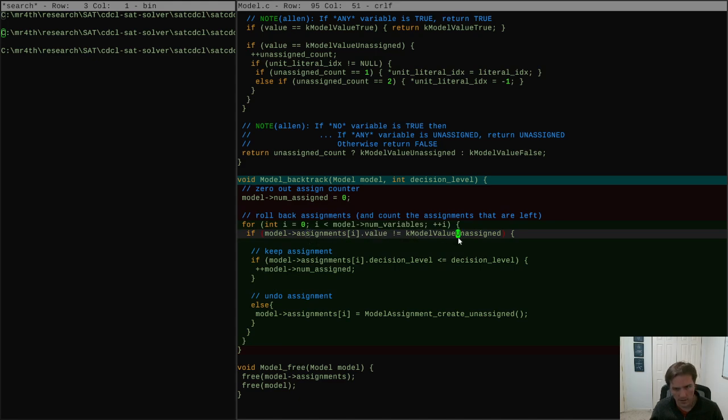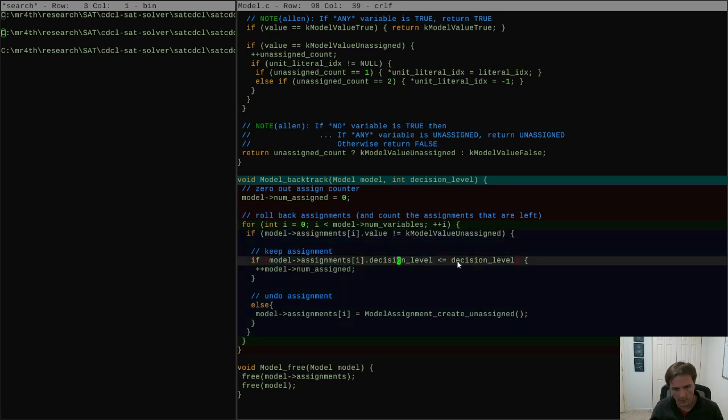If the value is not unassigned and the decision level here is less than or equal to the decision level here, we keep it.